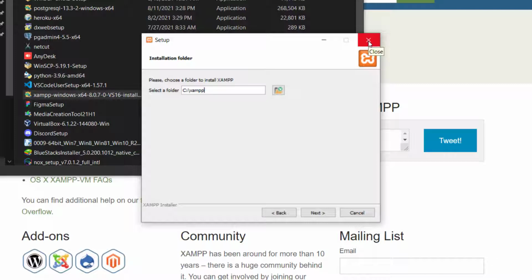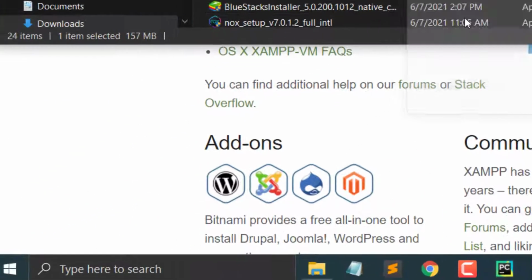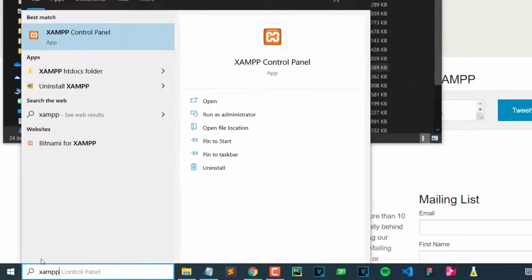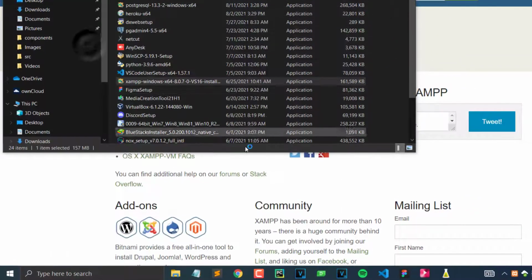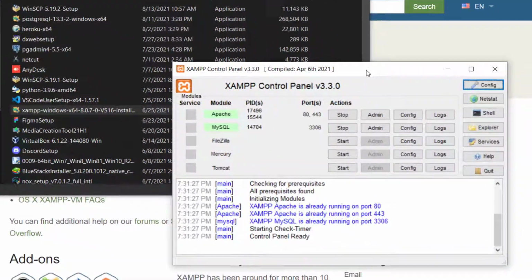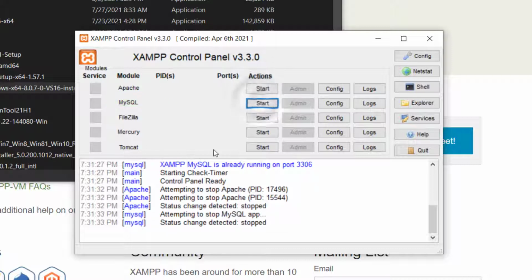After that, you are going to open XAMPP, okay. Don't forget that, because this is very important. You're gonna have to type XAMPP, and now you click open, okay. When you open it, it won't be just like this for you, it's gonna be like this for you, okay. So you got the Apache server here, you got the MySQL database here, I mean the MySQL module here, and you got all the other stuff.